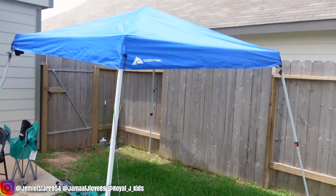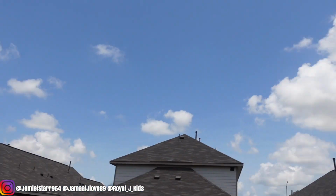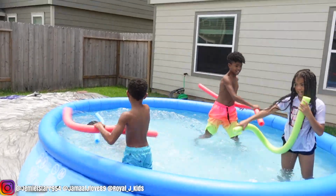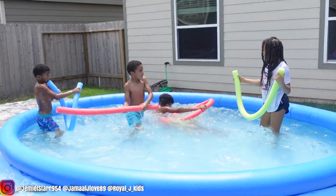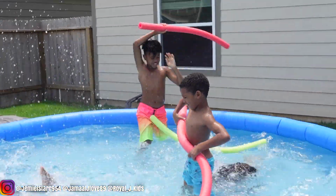Well, yeah, I still got the tent up. No music on yet, but the tent is still up. The sun was out a little bit. It's kind of covered right now. But yeah, y'all, so far, the kids are having a good time with the pool, you guys, all right? Just gonna sit out here with them, watch them act like wild animals. Look at this. Can we stop that? Hey! Y'all, we'll be back. I'll be back. Hold on. Oh my God.